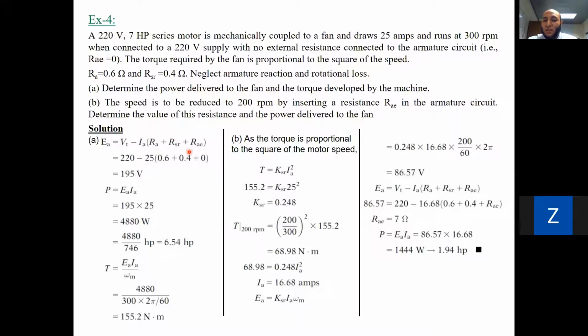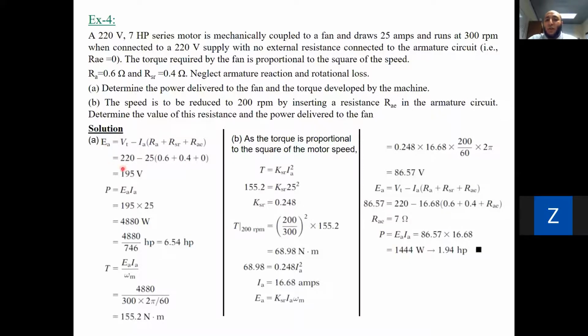Then we have to recognize a very important thing here. As you can see, the series resistance is 0.4 ohms, very close to 0.6. We said before, series resistance is the equivalent resistance of the series field winding. We described in shunt and separately excited machines that the field winding resistance is very high. However, if it is connected in series with the armature winding, it has to be very low in order to work with the high current of the armature. So as you can see, the field winding here has very small resistance because this is a series motor.